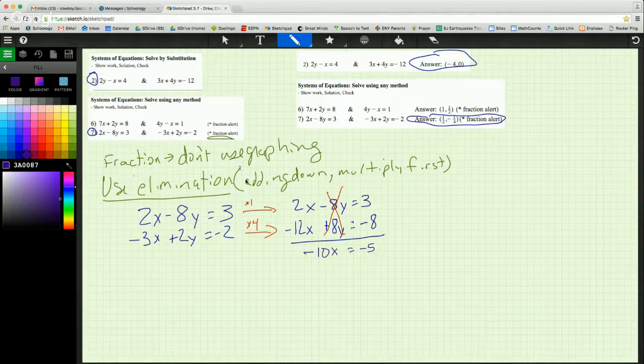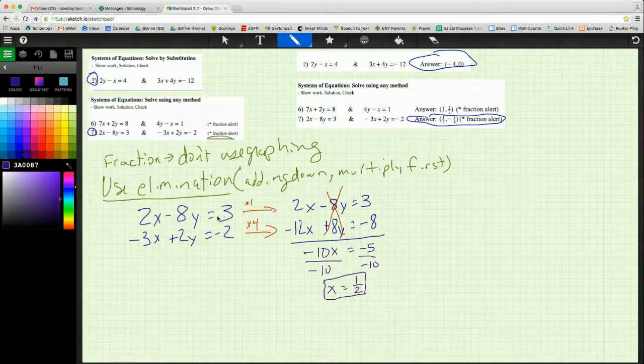Oh, this is going to work out. It's a fraction, but you can see it's going to be a friendly fraction now. So negative 5, we're going to divide both by negative 10, and I get x equals 1/2. Like Mr. Lipscomb would do that. You know, when he does fractions, he doesn't do 5/19. We get 1/2 here.